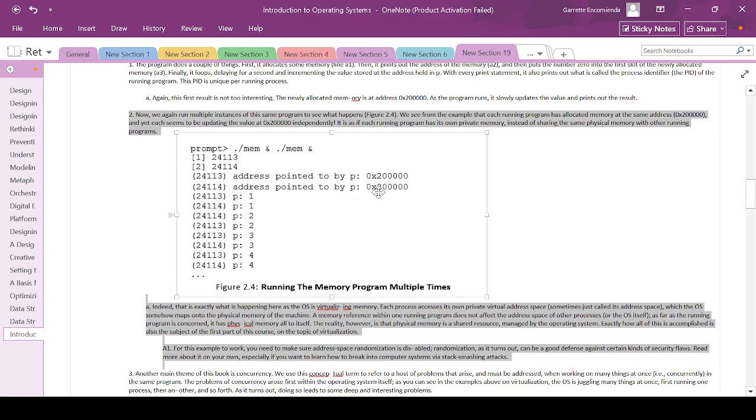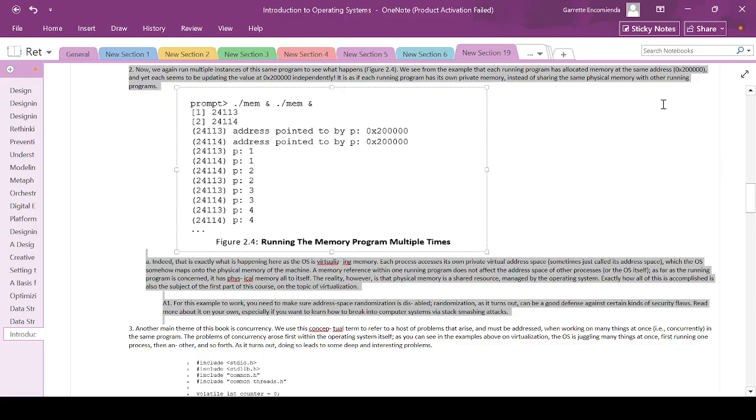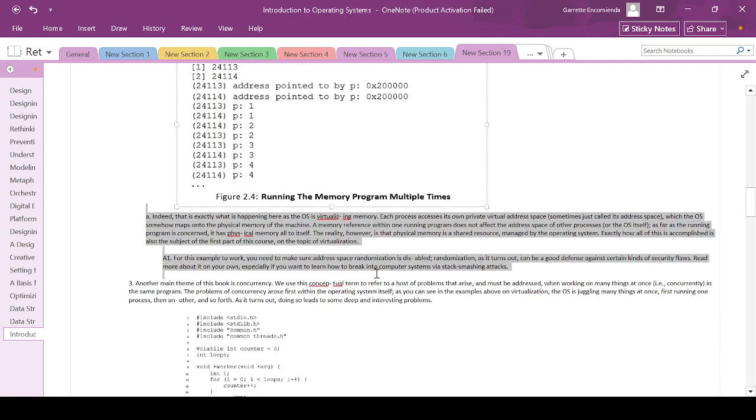So 24113's address starts at 0x200000, and then 24114 starts at 0x200000 as well, and then 1, 1, 2, 2 until we stop it. And yet each seems to be updating its own value. It is as if a running program has its own memory instead of sharing the same physical memory with other running programs.